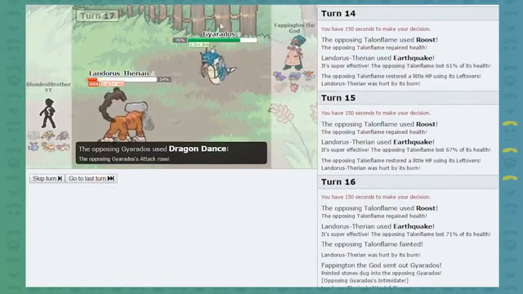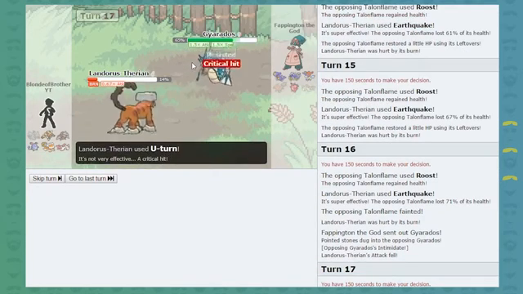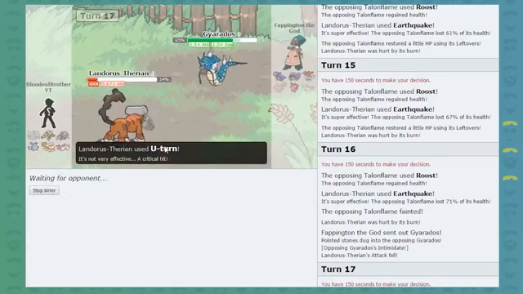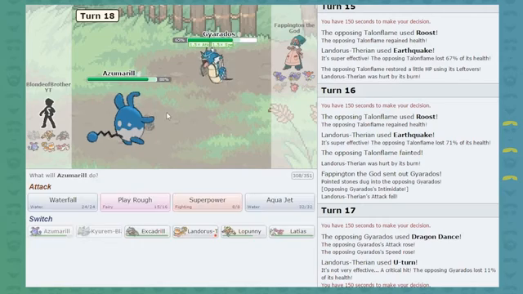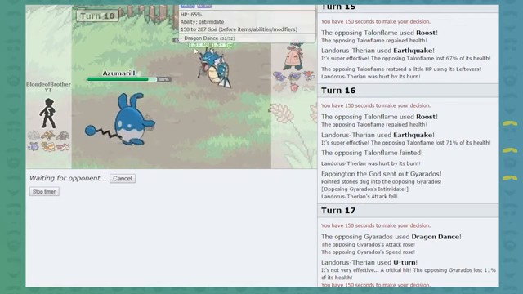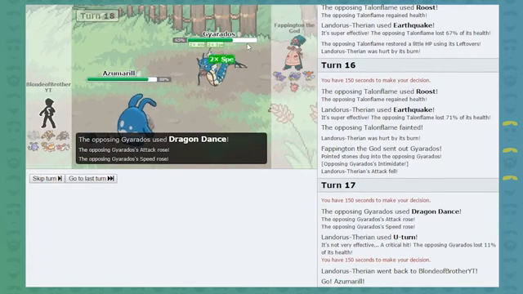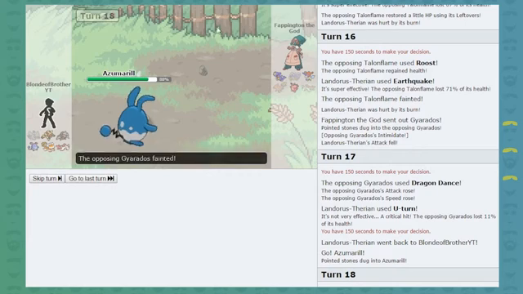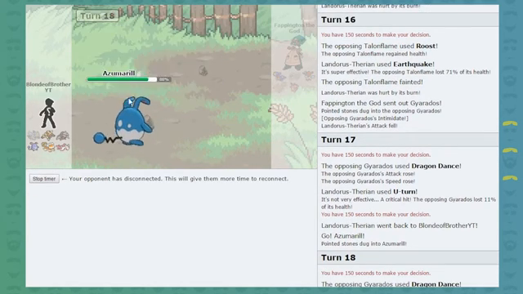We don't die to burn here, so our best play is U-turning out. He's just gonna Dragon Dance, obviously. We're just gonna hit Play Rough. So if I miss Play Rough here, it's over. If he flinches me or he just doesn't care... Maybe he doesn't know that we're banded. But yeah, banded Azumarill, just okay.